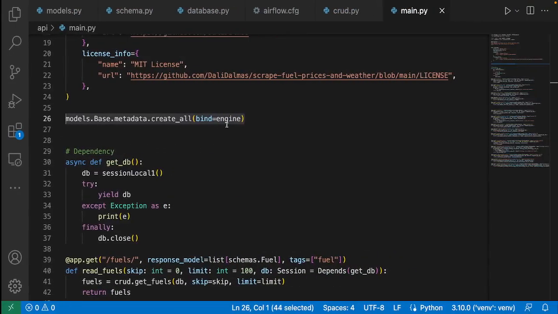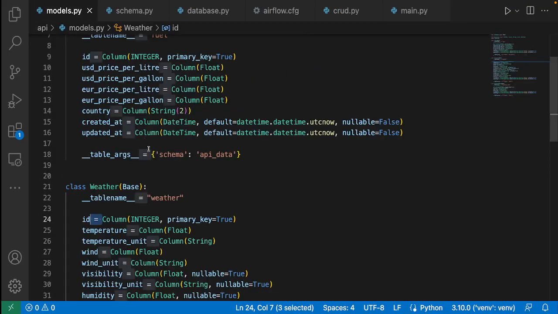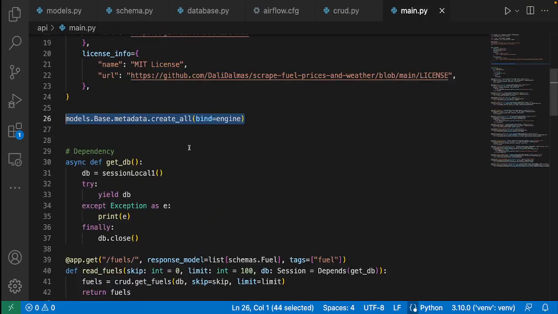We have done it inside here in models. So what we're going to do is have this tell the engine, please create all those tables if they don't exist, or update them if they exist. And we are good to go.